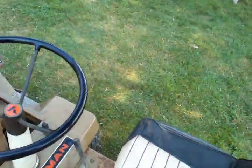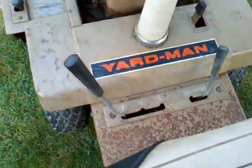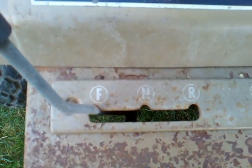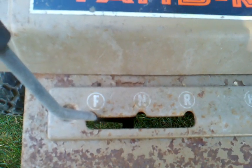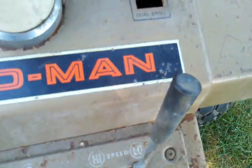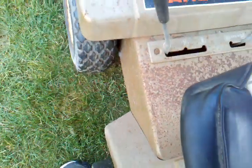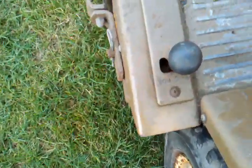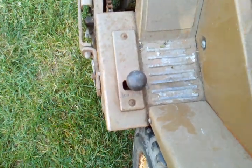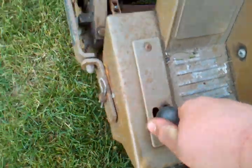I just got done driving it around, I ran out of gas because I'm going to be putting it away, but I wanted to at least show it to you. It has forward and reverse, but it also has high and low speed. Up here you can see that it says dual drive, so you can turn that on and off. This is where you engage the reel mower — you can actually use your foot when you're sitting here, just knock it over and engage it.